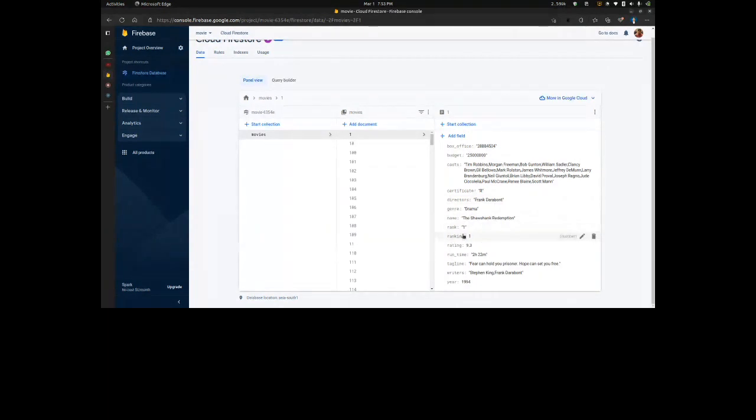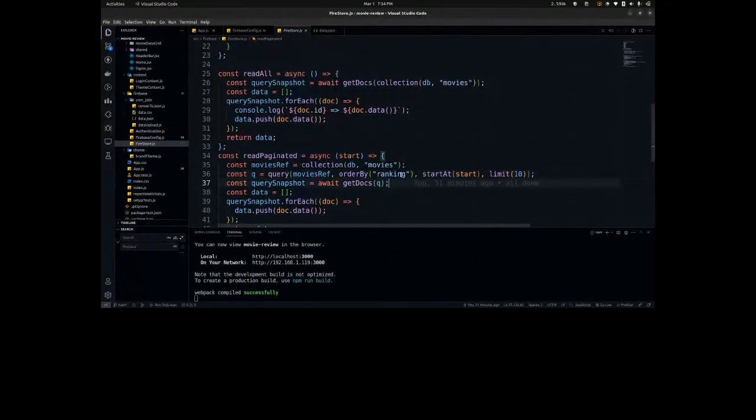In each document, it will see the ranking and its value. This value has to be an integer or at least a numeric value, so that it can arrange it in ascending or descending fashion. As this ranking is an integer, with no double quotes, it will by default arrange it in ascending fashion, and the data will be starting at start.